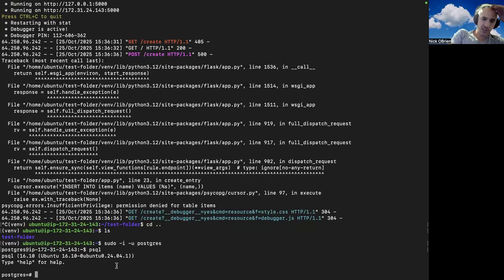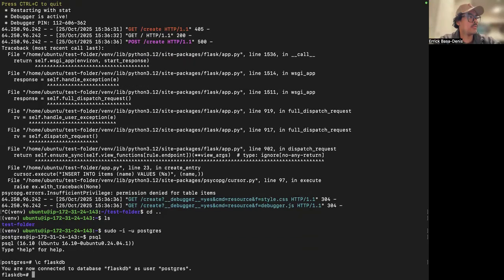Now change with slash c space Flask DB, or whatever database name you used. And then the command, what was it? It was like grant all privileges.